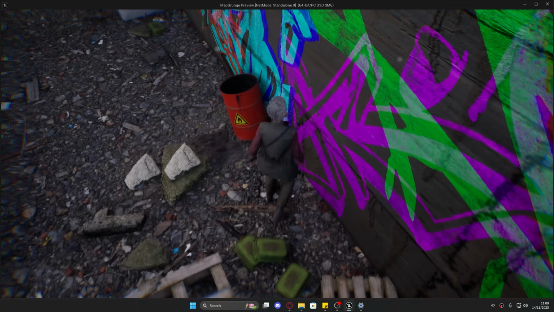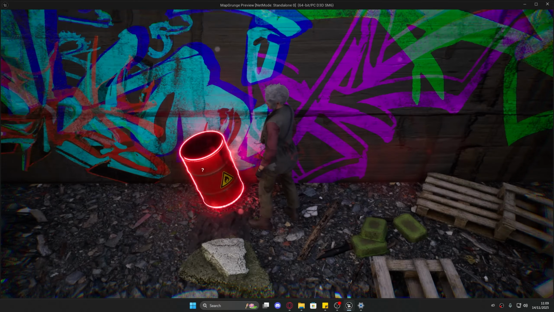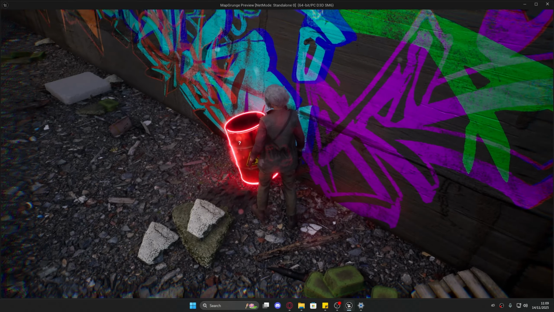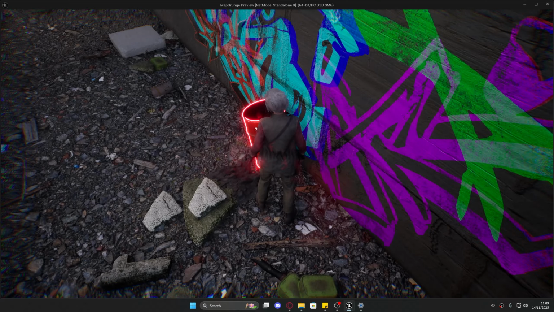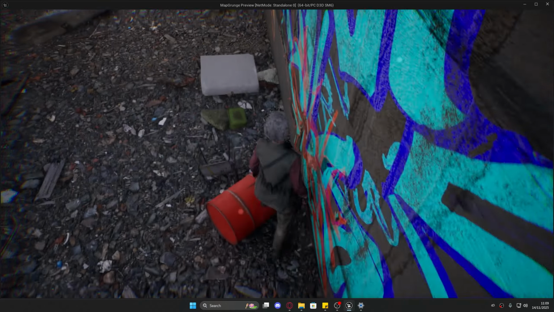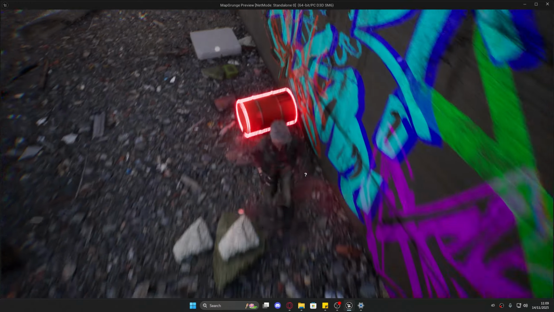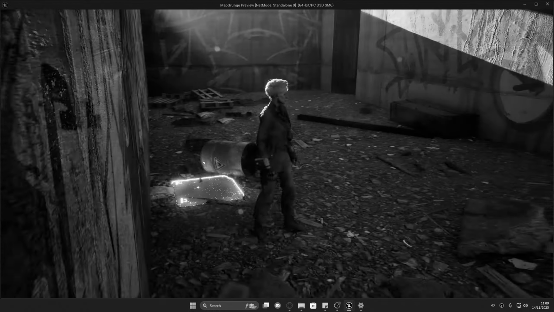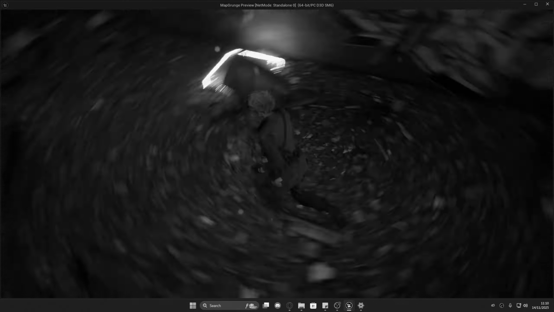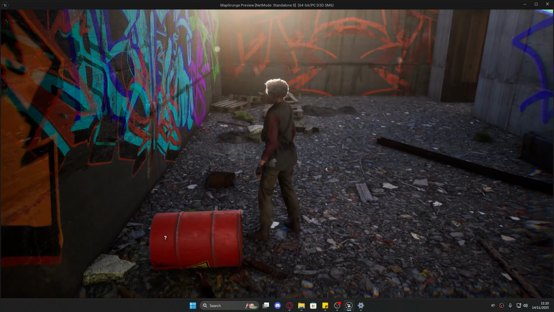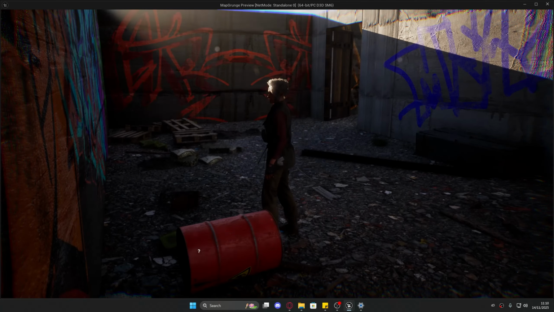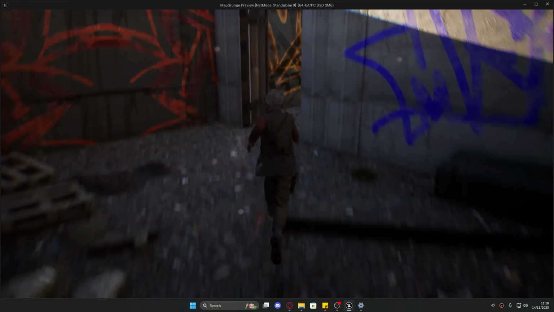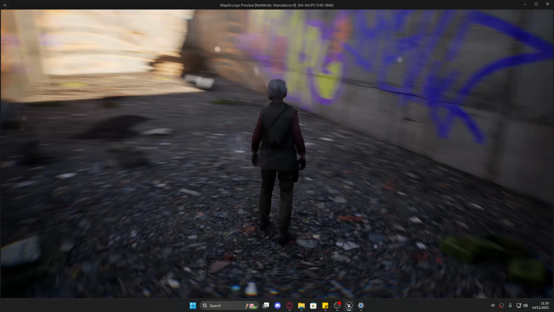If we just look around, we have this barrel. When we get close enough, it highlights red, and it has the little question mark again. So here we go. We're going to push this towards the pressure plate. We are using physics on this barrel so we can actually put it on top. Right, and as you can see, once the barrel is on the pressure plate, the door will open, just like that, and then we can run through and progress to the next part of the level.